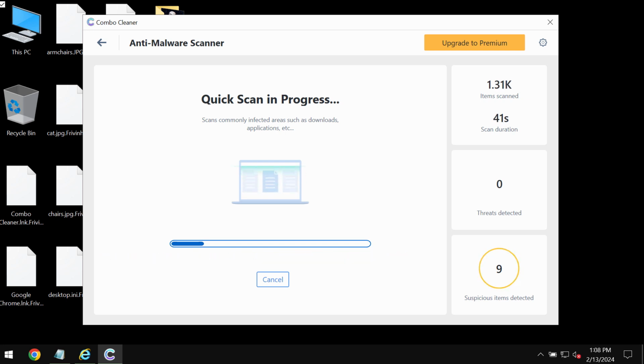Some threats can be removed manually, but I recommend you to consider upgrading to premium, and this way your data would always be under the protection from further ransomware or malware or any other attacks.